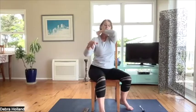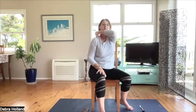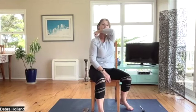So just work into that area. You could do circles. You could use direct pressure, ischemic pressure. You can come down, but just avoid prominent bones. So you don't want to come to the point of the shoulder. Massaging on bones is not going to be pleasant. So just see how that feels now.